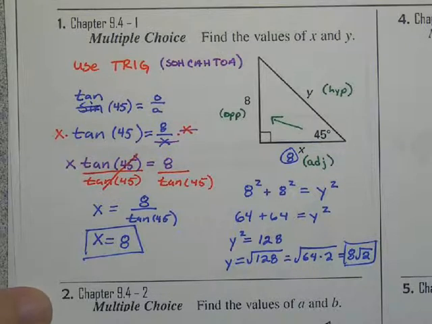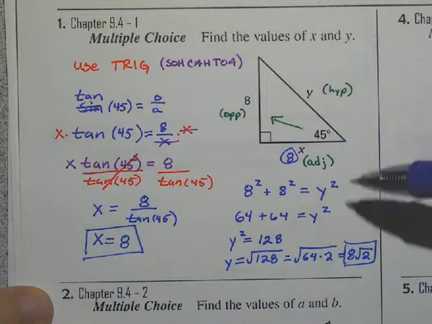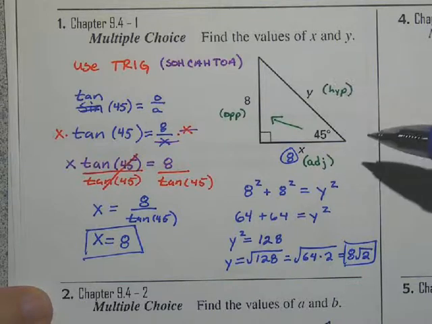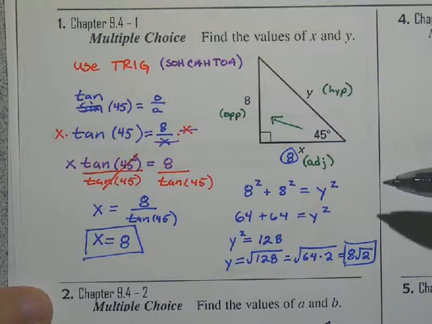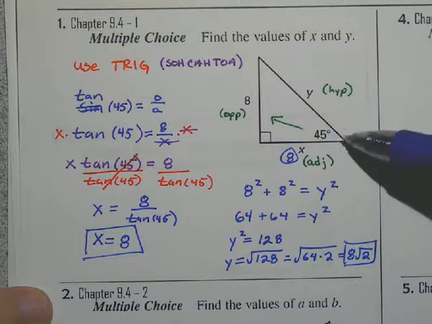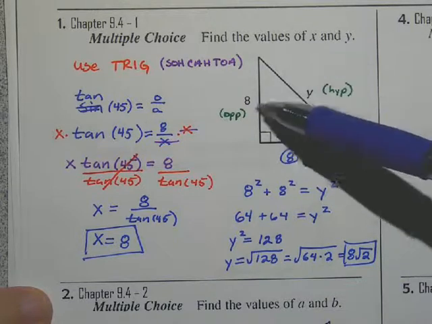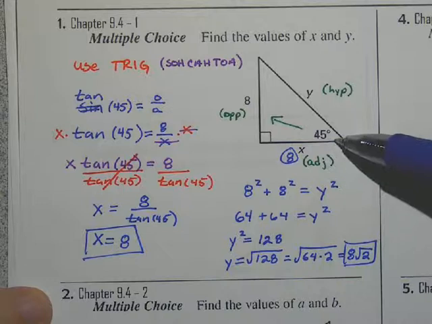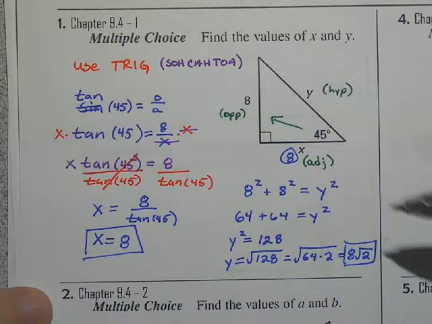So here is the first problem on the trig review, on the test review. This test will be comprised of trigonometry problems as well as circle problems with sector areas and arc lengths. For the first problem, we had a right triangle with one side known and one angle known, and we needed to find the other two sides.